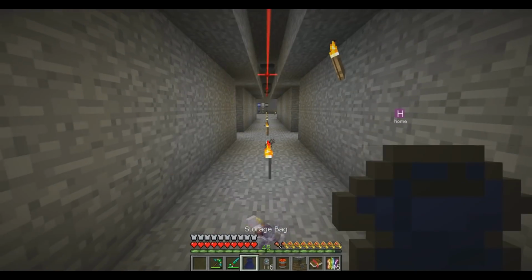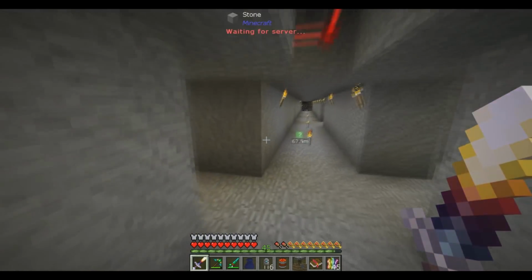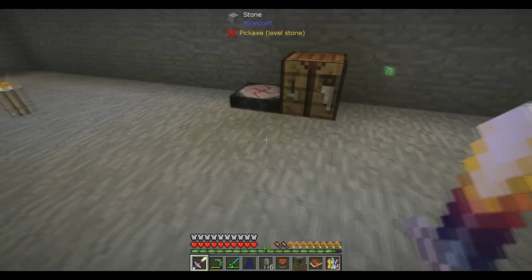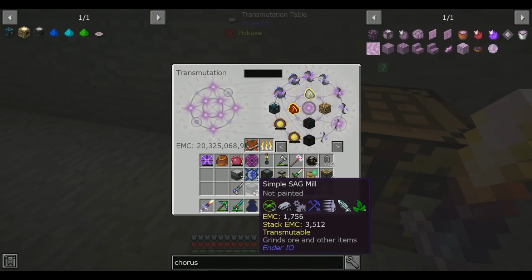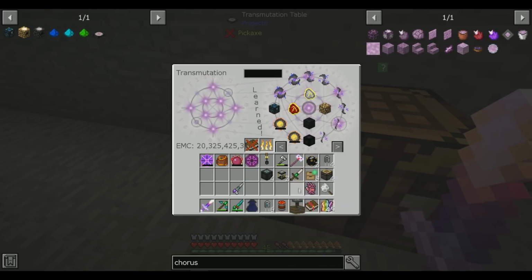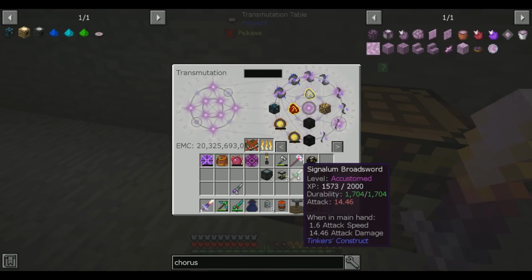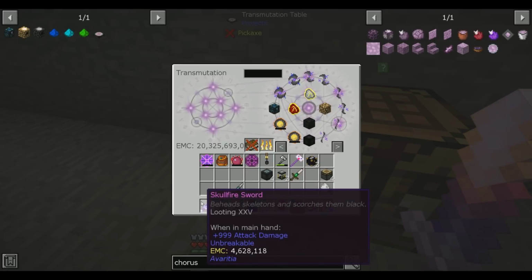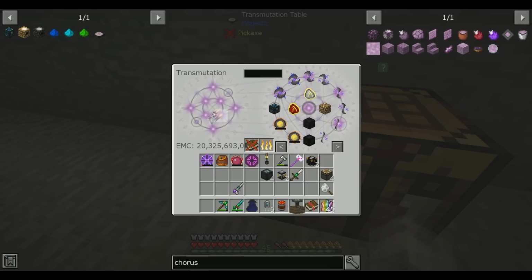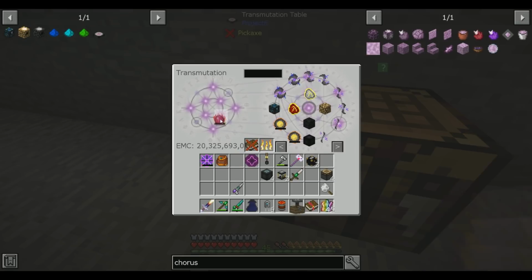Honey, I got a sword. Yep. It's a skullfire sword. Okay. It apparently is pretty awesome. Okay, what's it do? It beheads skeletons and scorches them black. It's got looting 25. That's meant to be a good one. Looting 25 deals 1,000 attack damage. It's unbreakable. It's an avaricious sword. I've learned it in the thingy doodle. Well, that makes no sense whatsoever.